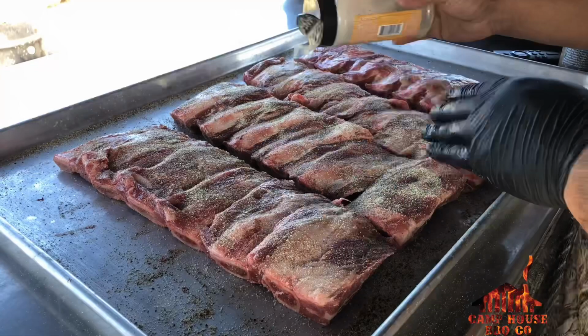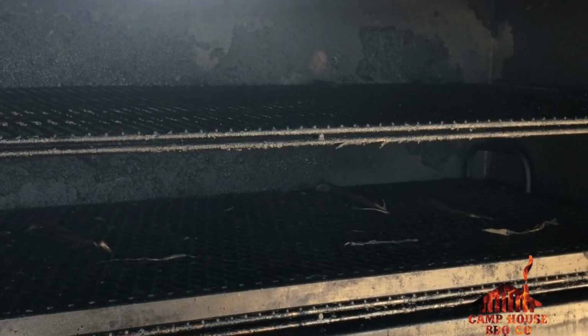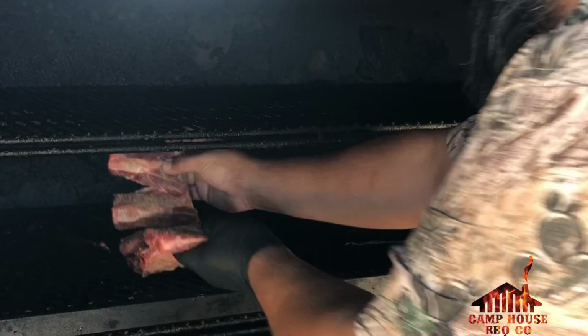All right, guys, so we got our water smoker running about 250. We're running nothing but mesquite wood in here. So I'm going to go ahead and set our ribs on the bottom grate, and we're going to let them ride out. I'll probably check them in about 45 minutes or an hour. So we'll check back after we set them on the grate.